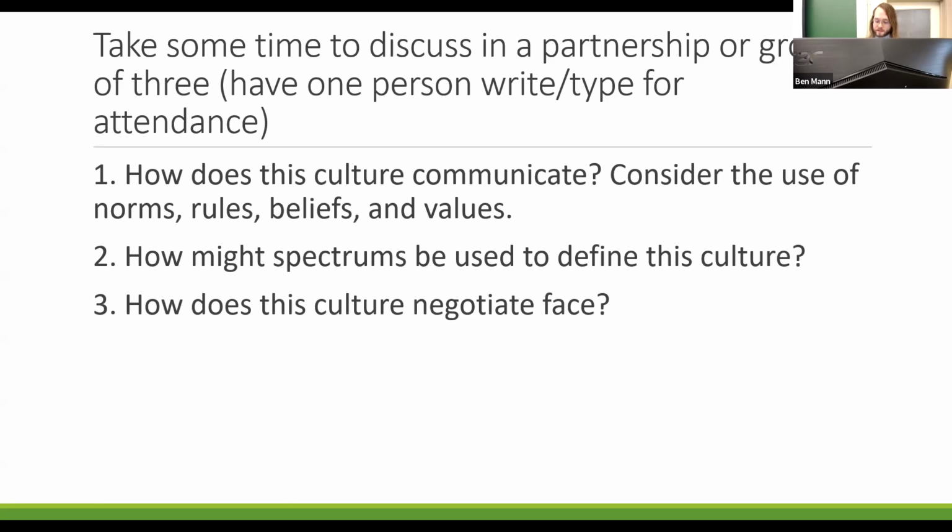And then let's talk about face. So understanding some of the ways that these cultures negotiated or dealt with it. So let's hear again from that group of four. What were some of the things you noticed about face? They kind of kept up with themselves by visiting the Holy Mountain as we listen. Right. So a lot of these relationships and groups are a way in which managing reputation can be established. Any other points here about how face was used in this culture?